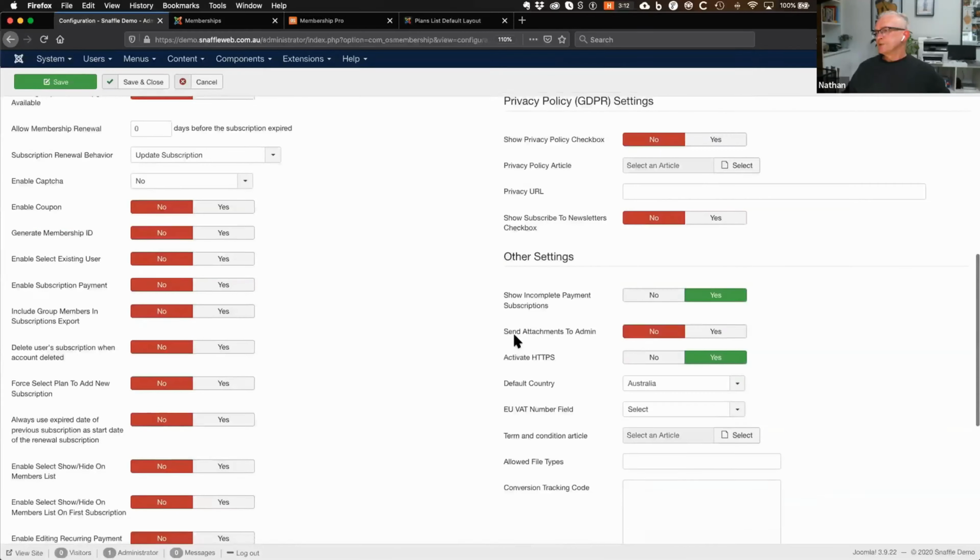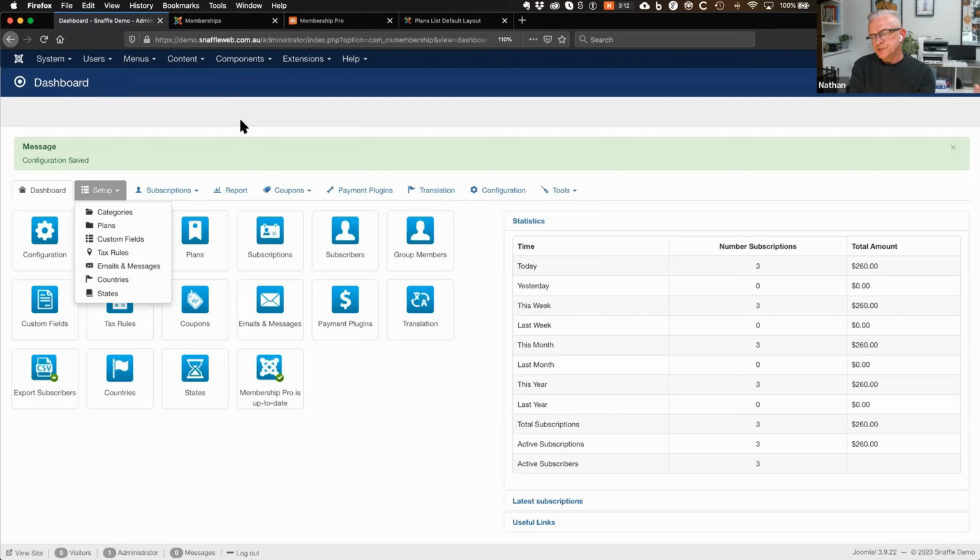There's quite a few more plugins available for Membership Pro that I haven't enabled that allow you to restrict access to content. There's also a scheduled content plugin, which allows you to make content available at set periods after the membership has been purchased. So every week they could get access to a new article.